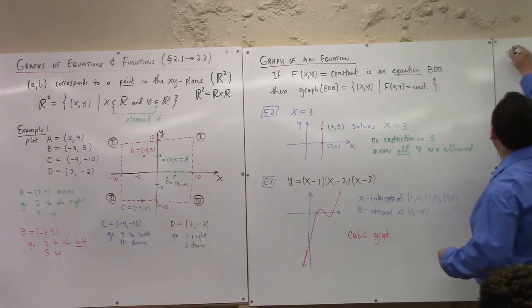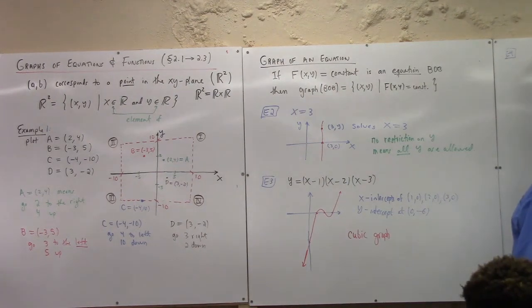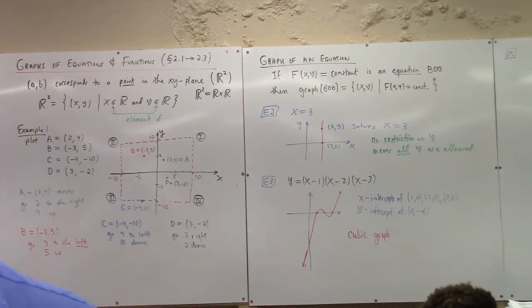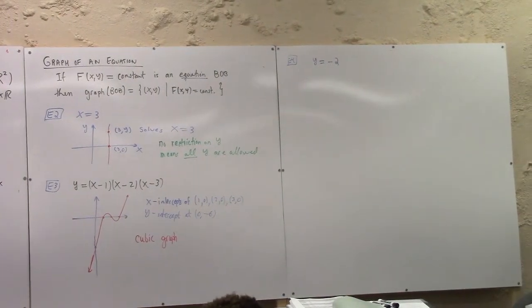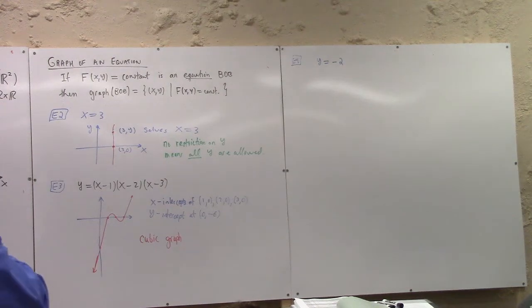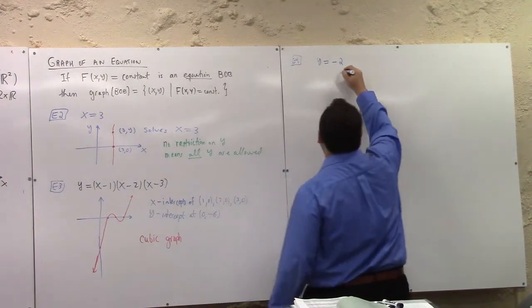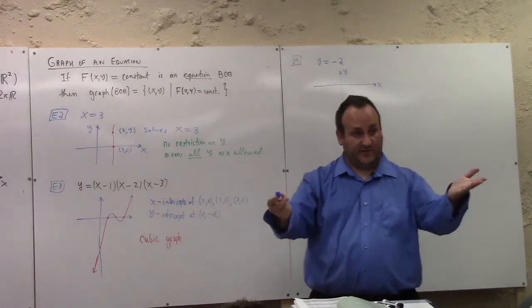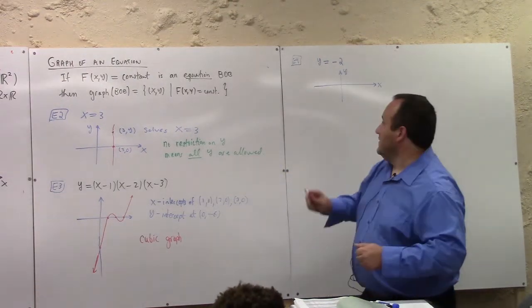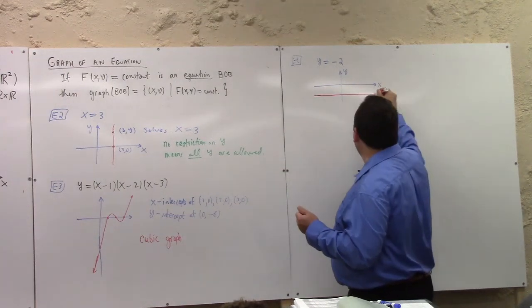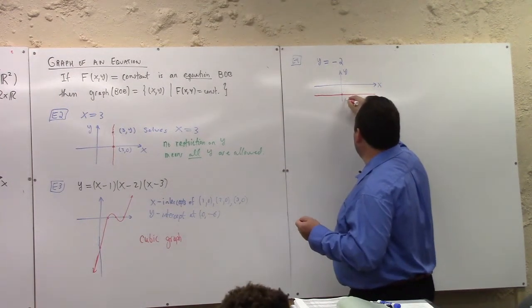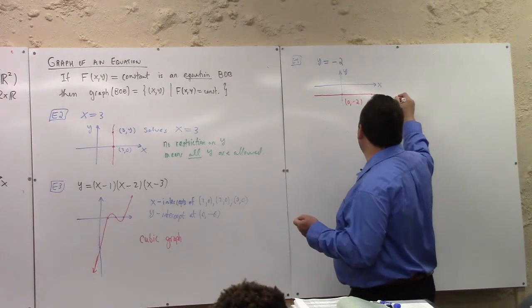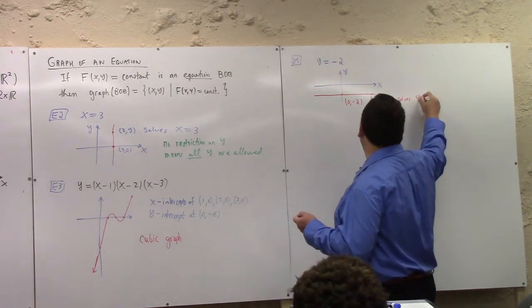Let me give you more examples. Example 4. How about if we had y equals minus 2? What does that graph look like? So what is the condition on x here? Yeah, that's right. There's no restriction, right? So all x work, all of them. So this is a horizontal line, right? Here's this particular point in it, 0, minus 2, right? But any point x comma minus 2 also solves y equals minus 2, right?